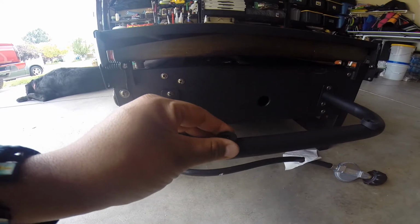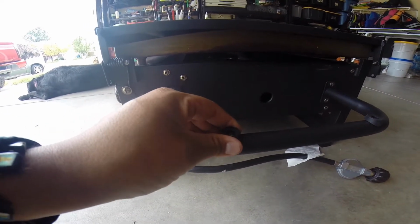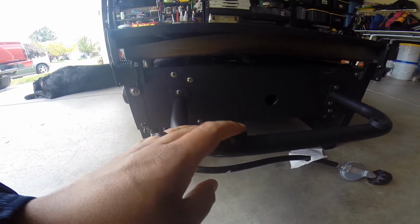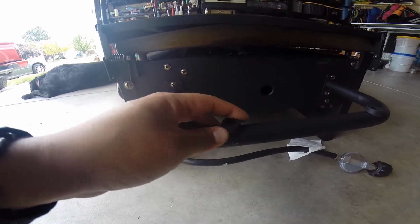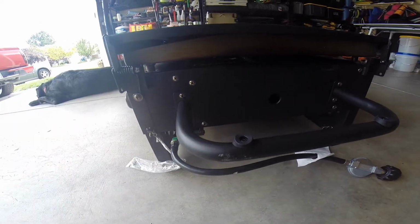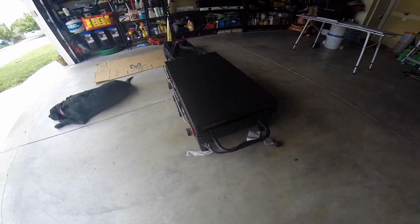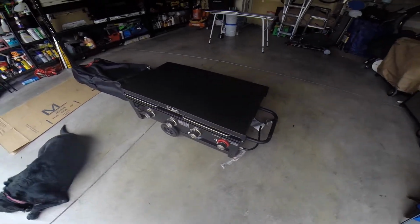Well, the problem with this is, there is a little screw, and you got like a silicone rubber here. These tend to always pop off. I've been thankful that I've been able to find them. If you lose one, you're going to have to take both of them off, and then when you lose them, your shelf's going to kind of slant a little bit. So just be careful with those rubber stops. You can find another way to secure them. That's probably what I'm going to do.